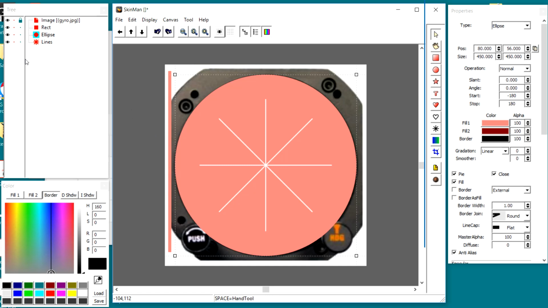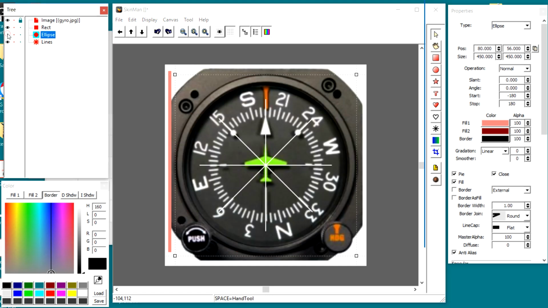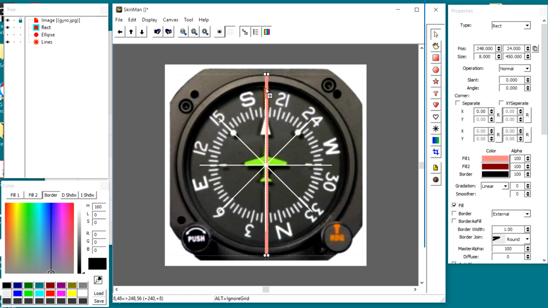Now I'm going to hide that just real quickly so I can see behind it, and I'm going to click on this ellipse and hide it. Then I'm going to take my little reference line over here, and this is just a trick. I don't know as it's necessary. I'm going to shorten that, a little shorter, and move the vertical position down, and match it up with the inside edge of that bezel. And then I'm going to adjust the bottom. Well, it looks like about right there, like 405 it looks like. So now I'm going to come back, get that out of the way, drag that over just to the edge there where it's out of the way.